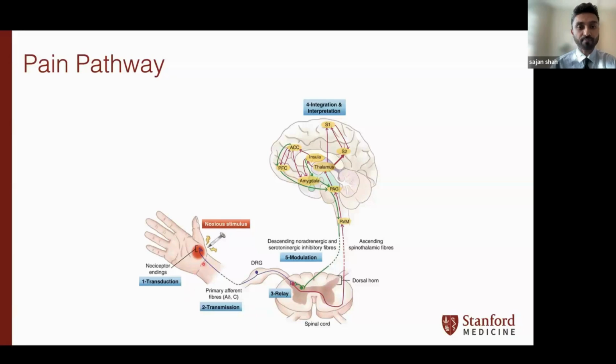So here is a normal pathway. In this diagram, we see pain starting at the hand. We call this a nociceptive input or a pain input. This leads to the communication of this pain signal. So here we see a nail stabbing into the hand and it turns red, indicating that it's pain. And there are nociceptor endings, meaning pain endings, that transmit signals to the dorsal root ganglion, which is this structure right here. It's a structure just outside of the spinal cord. And then this signal then travels to the spinal cord and then up to the brain, where the higher functioning and processing centers are.